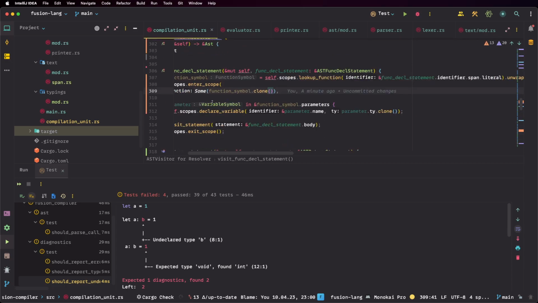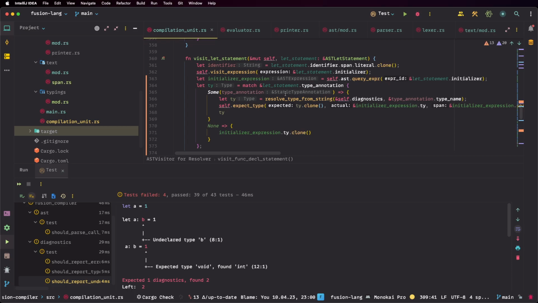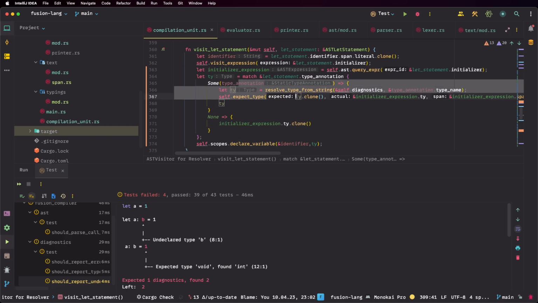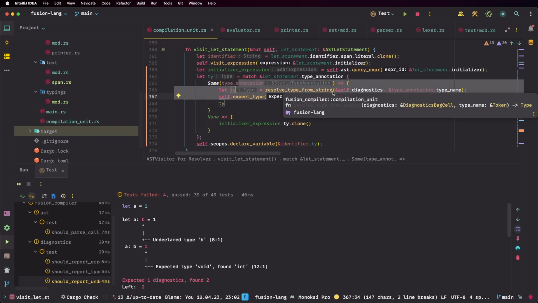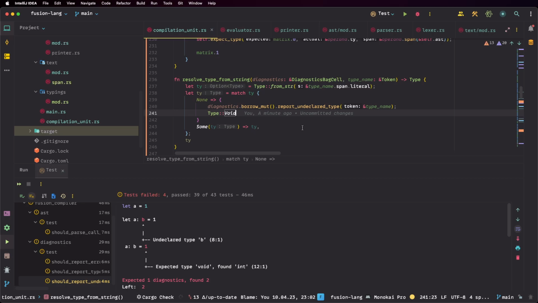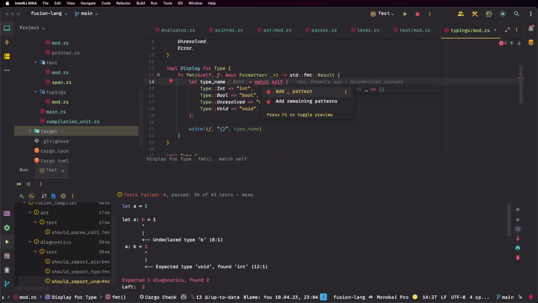So the problem is that when we visit our let statement here, we say, okay, if we have a type annotation, we expect the type of the variable. And the variable is a void type, which happens if the type is not defined, right? If we resolve this type from a string, we could return arrow here. So we could add a new type, say arrow.